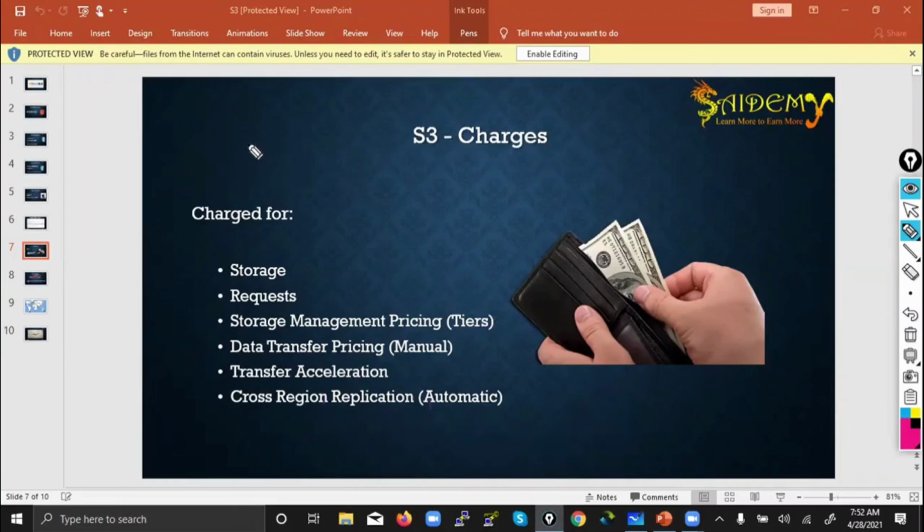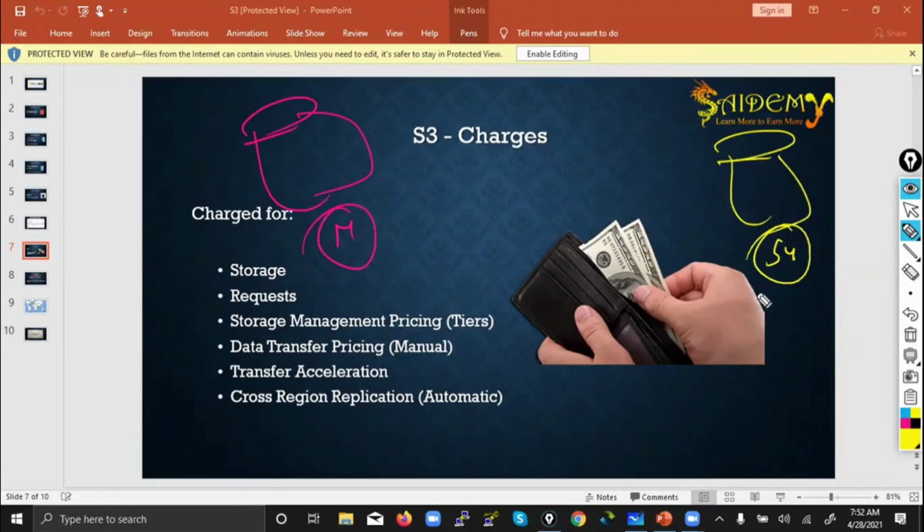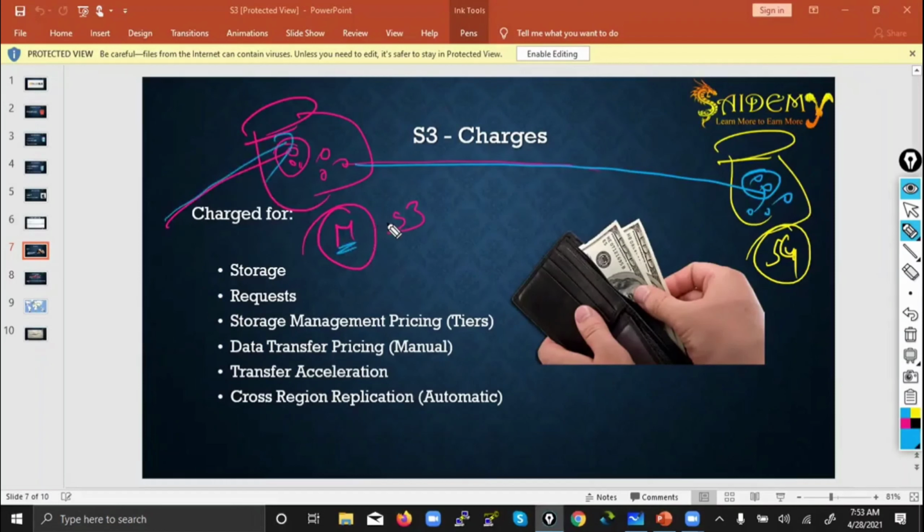So here what is happening? Let's say I have an S3 bucket in the Mumbai region and I have another bucket in the Singapore region. As per my project requirement, whatever objects or folders I am creating and uploading in the Mumbai region S3 bucket, the same thing should get copied to the Singapore bucket, and that also automatically, not manually. Whenever someone uploads anything to that particular Mumbai bucket, the same thing should get copied within seconds to the Singapore bucket, also automatically.